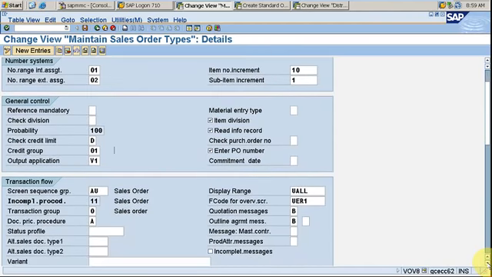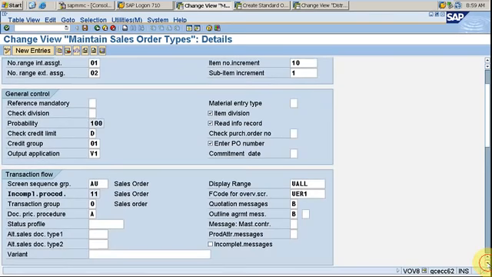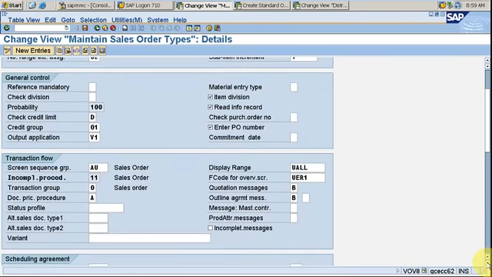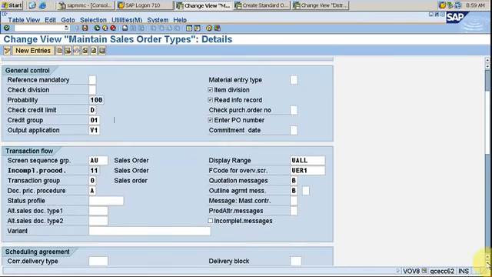These are all things covered in certification. So next is screen sequence group. This field controls which screen should be displayed while creating a sales order. See, you're seeing now sales order, it's OR, right? We have AU.